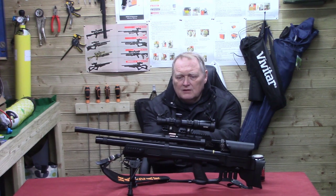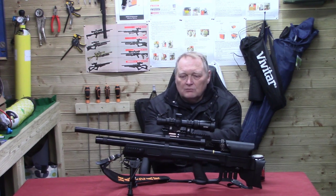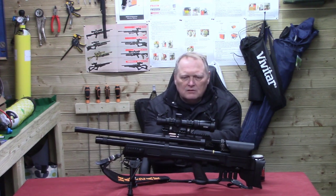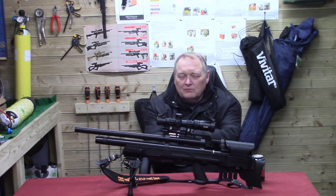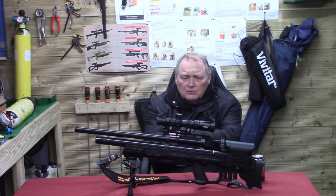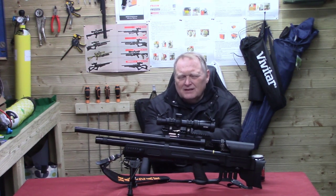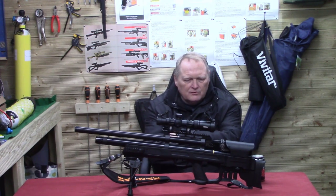as well, which has 6 different brightness levels in red, and it doesn't illuminate the whole of the reticule, just the centre part. Looking at the actual reticule, it's designed for military use, so it will suit an AR type rifle rather than an air rifle because of what it's designed for. I chose this one because it's one of the smaller scopes that actually goes up to 8 times magnification, and that's really the bare minimum you want if you've got an air rifle for target work.